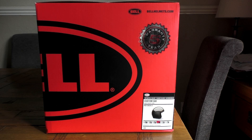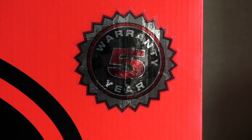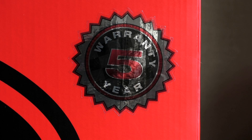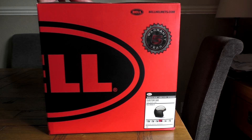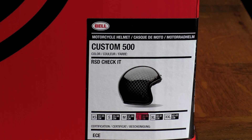Today's market is literally saturated with retro and classic style open-faced helmets, all cashing in on a pedigree which doesn't actually belong to them. I enjoy products with a true heritage, and back in 1954 the founder of the Bell Helmet Company, Roy Richie, designed and built the first Bell 500 open-faced helmet — to all intents and purposes the first modern open-faced helmet as we would understand them today.